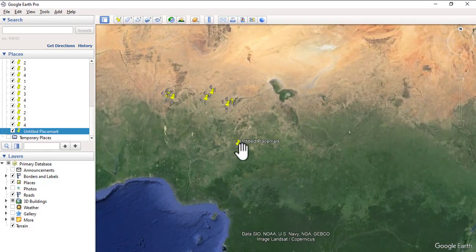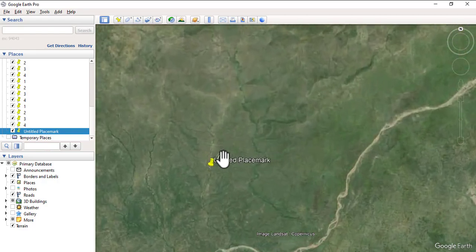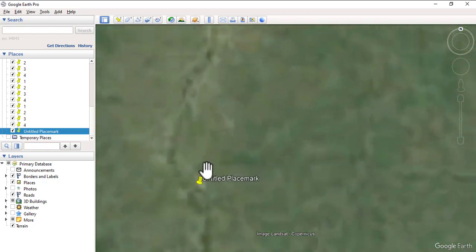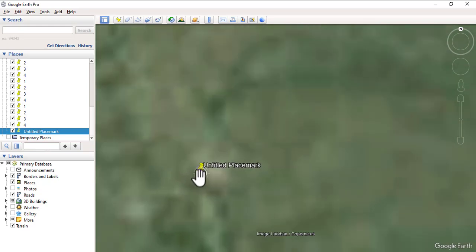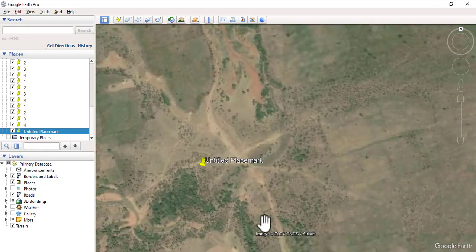It's supposed to be in Tarava. Yes, it is in Tarava. Good. It's supposed to be in Tarava, that I'm sure. So now that it is here, let's finish with the 4 points so that we have what we're looking for.